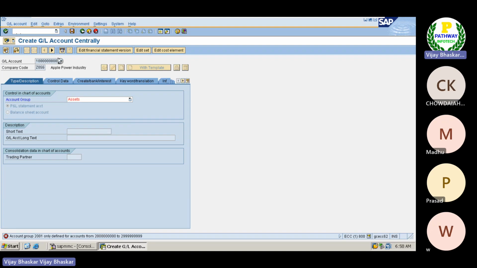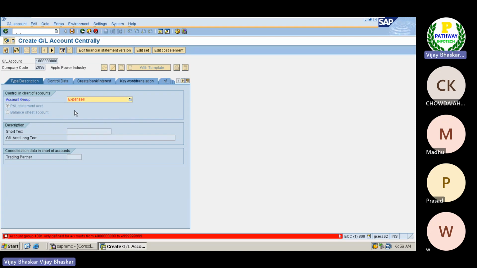The length of the GL account number will vary. It will not be the same. But in a general scenario, 6 digits will be okay. In most cases you may see 6 digits used. But for our understanding, the length is 10 characters.